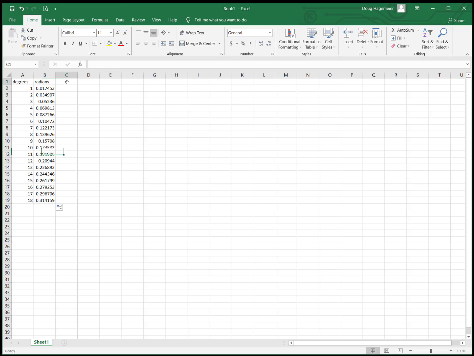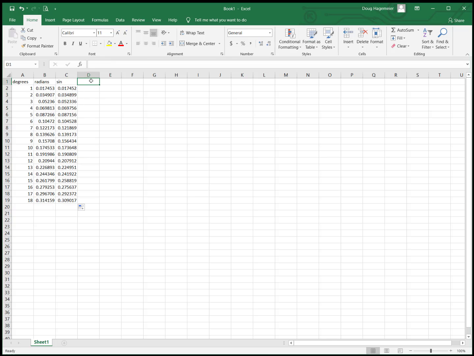If you want to do a sine or a cosine of that, just type sine. What we're doing there is just labeling the columns. But let's say that I want to find the sine of whatever is in this column right there. And now I have that. And again, that will replicate down easily. And you can also replicate going across as well.